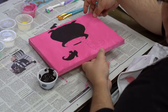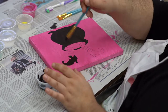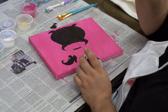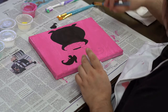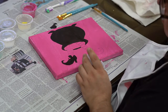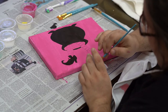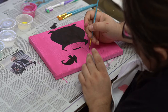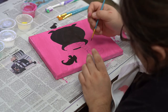Okay, so I'm just going to flip my canvas. The square part is the buckle, and we're going to be doing that yellow at the very end. All right, so I'm going to put my filbert aside, and I am going to get my liner brush again. Get some black, and we're just going to outline our pointy witchy shoe.